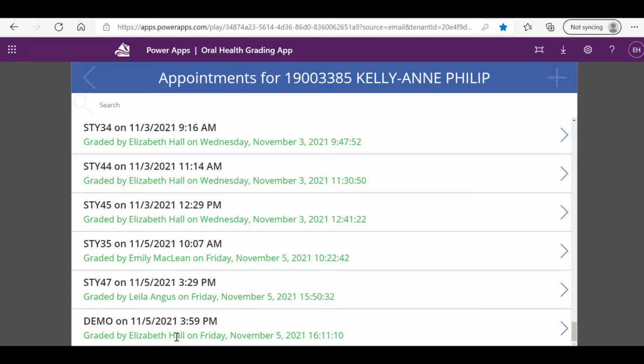It says that it's been graded by myself, and it's got the date and the time that that was done. So this does need to be done at the time, certainly on the same day. We don't want to be grading students at a later point, because again, that is tricky for our data. And please ensure you do always publish your grades. If they're not published, it doesn't enter into our database. It also means that it could be changed at a later date. And just like with patient records, these records of the student's performance and activity need to be contemporaneous.